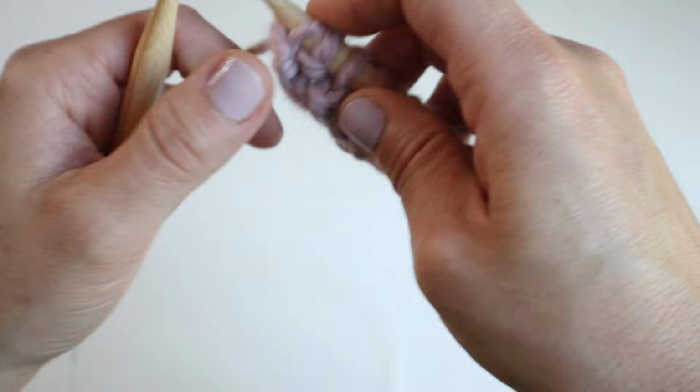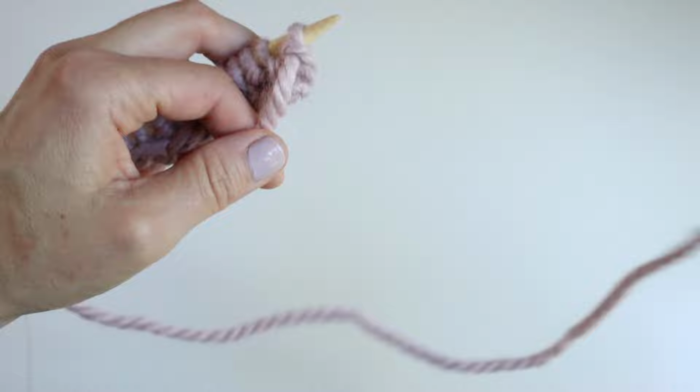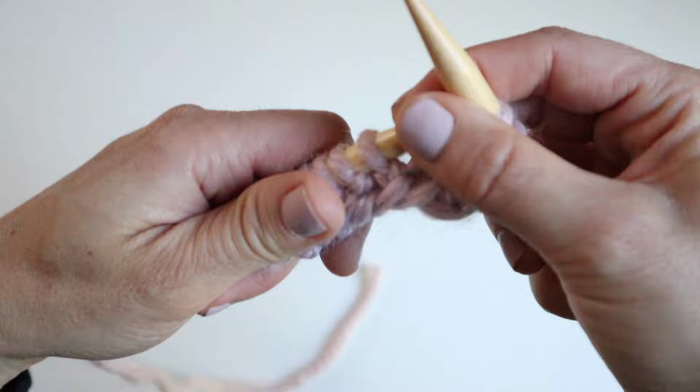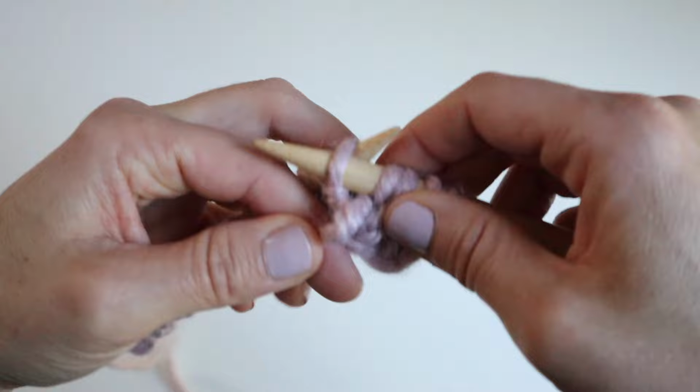Knit the last stitch, turn. Now I'm back to the right side of the work. This time we are going to purl one, knit one, purl one, knit one, all the way to the end, and we'll end with a purl stitch. But basically now we're knitting the knit stitches and purling the purl stitches.